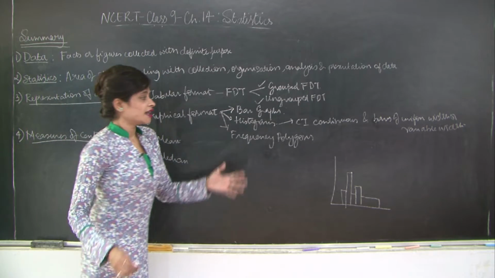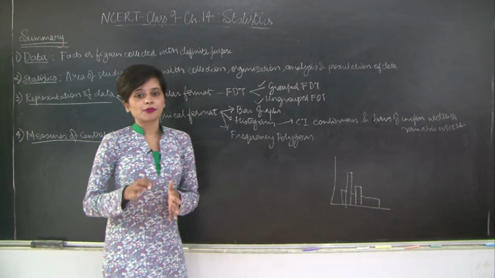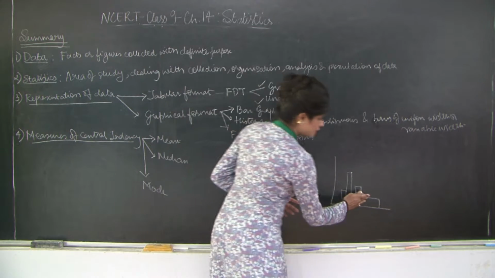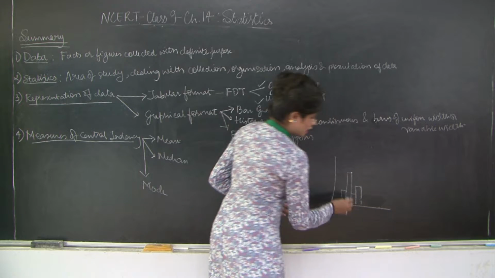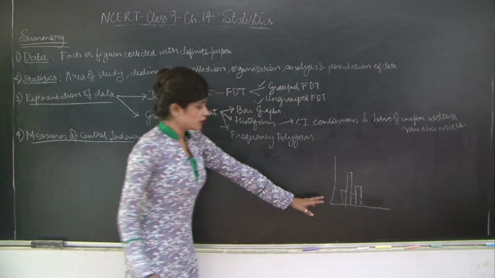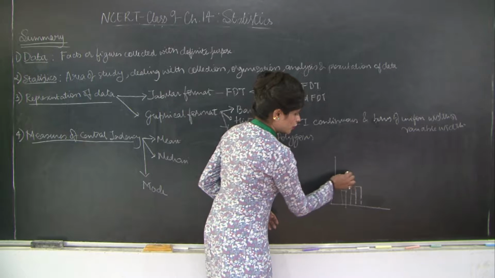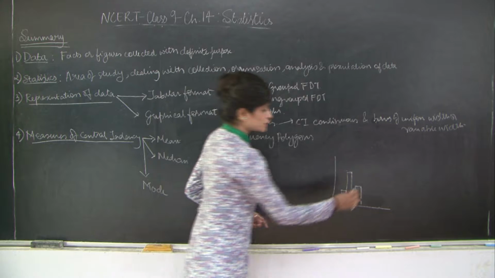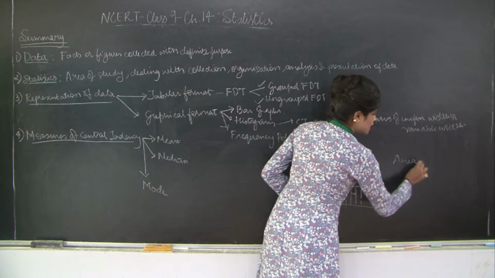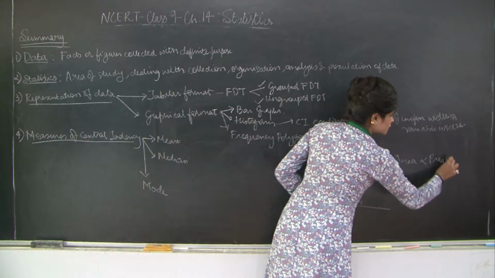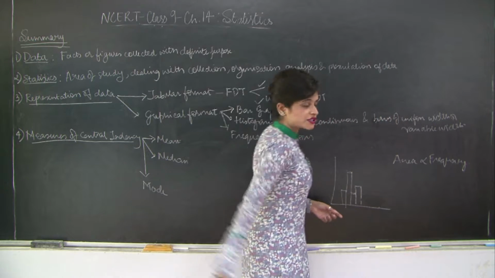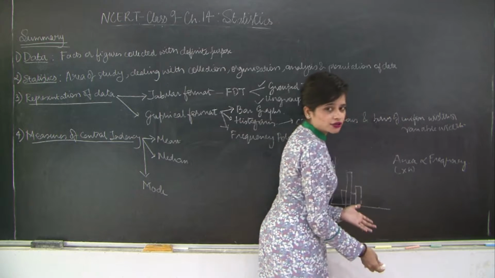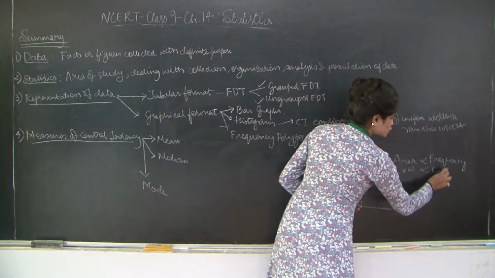In histograms, the area of the bars is directly proportional to the frequency. So if the widths are equal, let's say this was your histogram, here you have bars of equal width, right? They both look equal, the width is the same. So here the lengths become proportional to the frequency. See, the area is proportional to the frequency in histograms. So area is nothing but area of a rectangle, which is length into width or length into breadth. So length into width is proportional to the frequency.